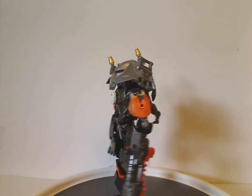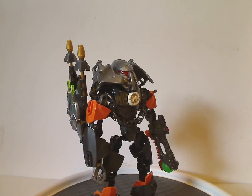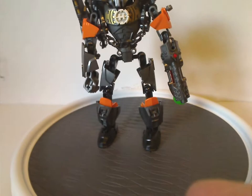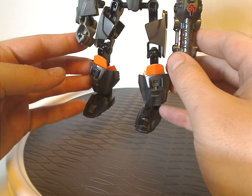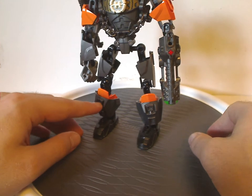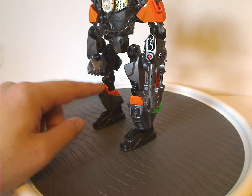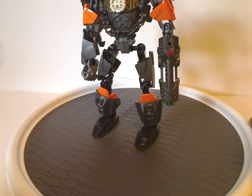As you can see, there's a good bulk to him, which is well fitting to his name. He's built in the larger size like Rocka and others. For the legs, the common flip pieces in black — which I think could have worked out in silver since it's his main color. There are also those new add-on pieces like some other sets had, and the five-long armor shell pieces in orange like we've seen on Thornraxx. At least he comes with two of them instead of one, which is nice for MOCing.